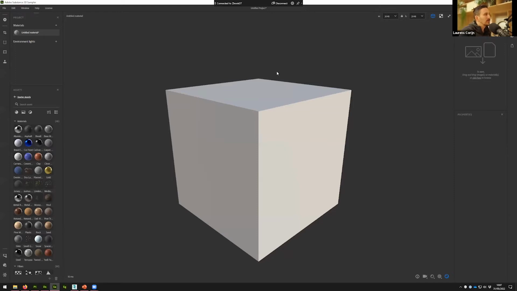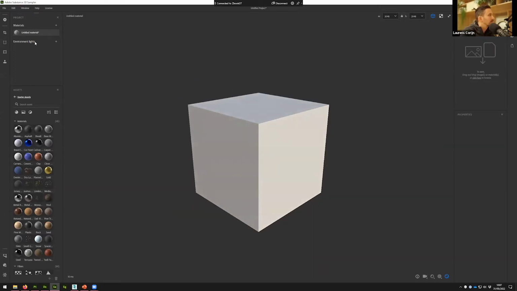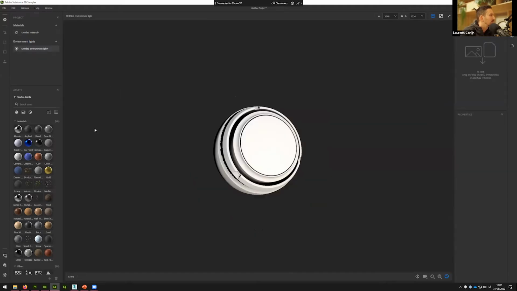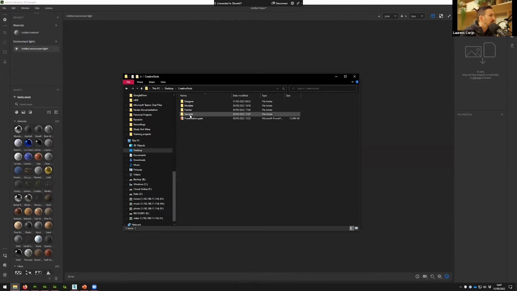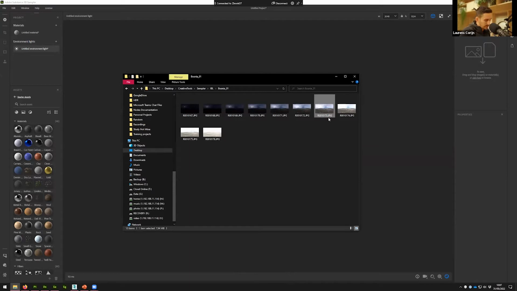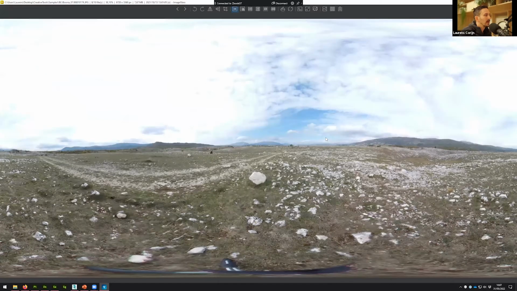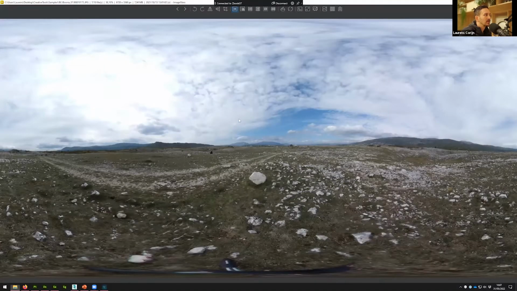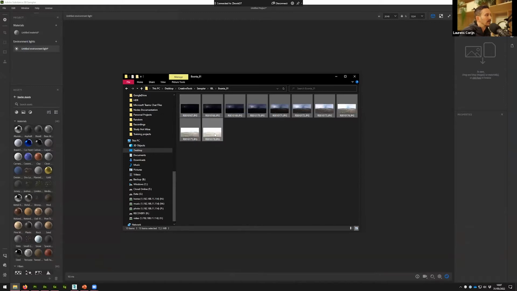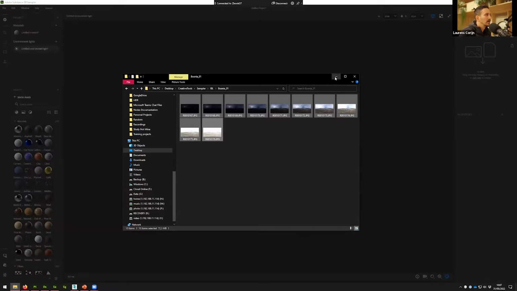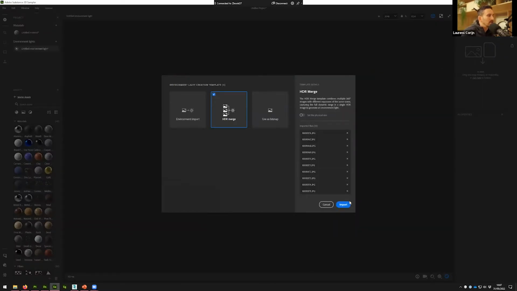And Sampler lets you do two things. If you don't know the application, you can make materials. So I'll show that more in a moment, but you can also build environment lights. And these are HDRIs, like you know them for rendering. So I'll make a new environment light. And I've got some files that I will build this off. So in this IBL here, these are some bracketed photos that I took myself on a trip even. So this is with a 360 camera, so multiple exposures. And Sampler lets you put these together into an actual high dynamic range image file, like an EXR or an HDR file. So I take these multiple exposures, I drop them in, and Sampler asks me what to do with them. So I want to do an HDR merge.